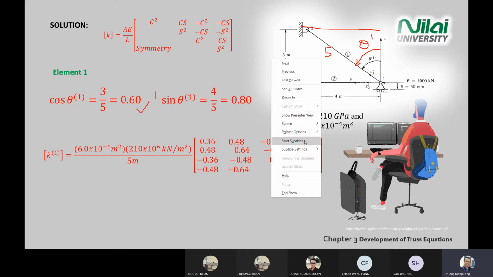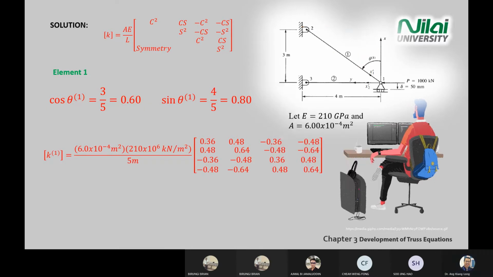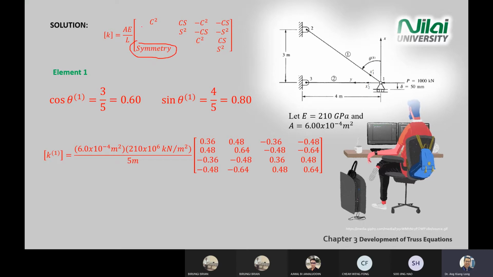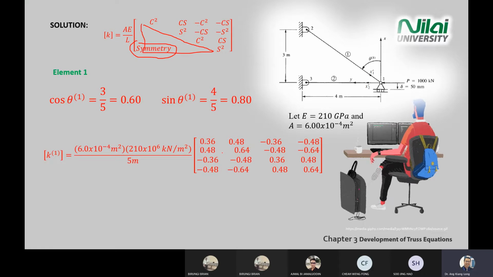After that, you build a table to find the cos square and so on. It's good that you have the habit of building the table for cos and sine, or you can just draft it on your answer. You find cosine, then cos product sine, cos square, and sine square, and put them into the table. I will expect the same answer, not the same structure. Remember the symmetry: the section here, you need to fill accordingly. I show you the example on the screen here.